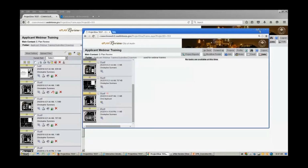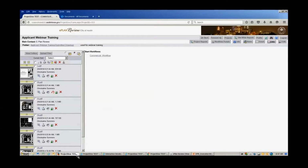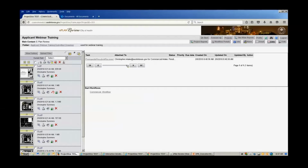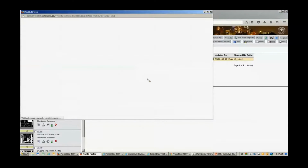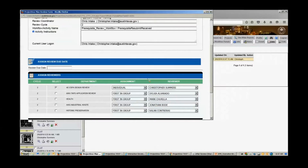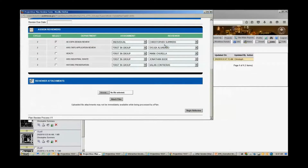Now if we go back to intake, say intake, what do you have? Now intake has your resubmission. Intake can look at your task and go, hey, this looks great. And then by default, it will go back to the person who previously rejected it. And then we can also add in different groups as needed. Again, this will be a collaborative environment. So if I, as one of the reviewers, say, hey, the changes I'm requesting here are going to impact this other group, I want this other group to look at it as well, I can request that that group be added. And that can happen at any point along the review process.